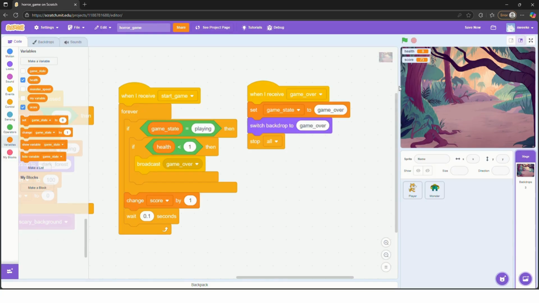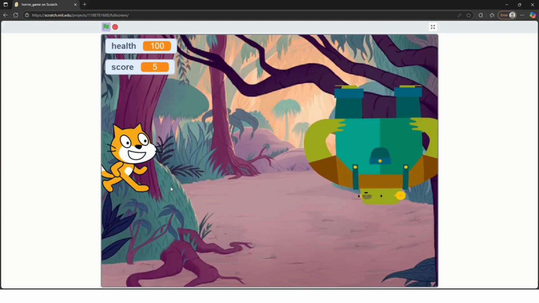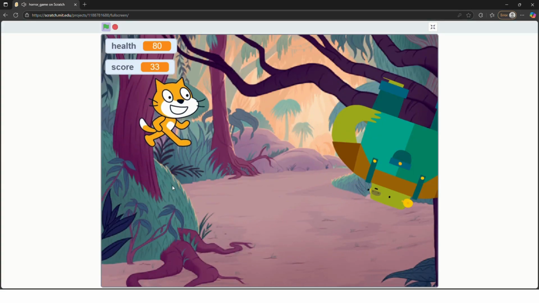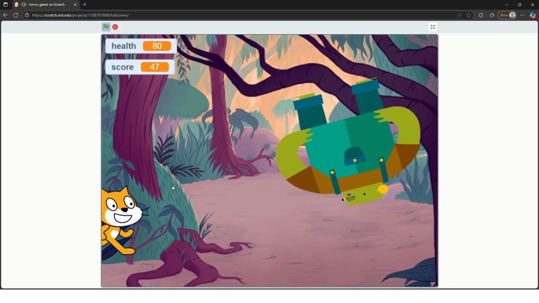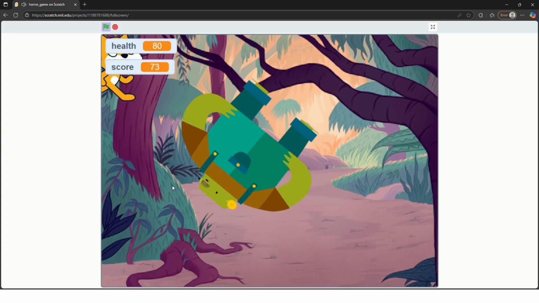Alright, let's test our complete horror game. Click the green flag and let's see if everything works. It looks nice. Our monster is chasing us.